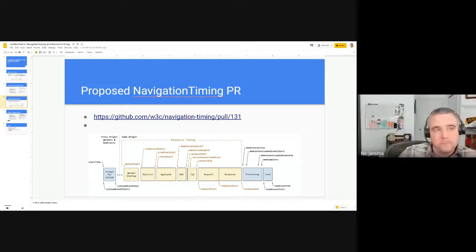Yeah, and the confusion today around where does worker start fall kind of depends on your definition of fetch start. I think in some cases it's like the entry point into the fetch spec, in which case worker start would be after fetch start. In the resource timing issue around this, fetch start is more of the time when the browser intends to go, not the entry into the fetch spec.